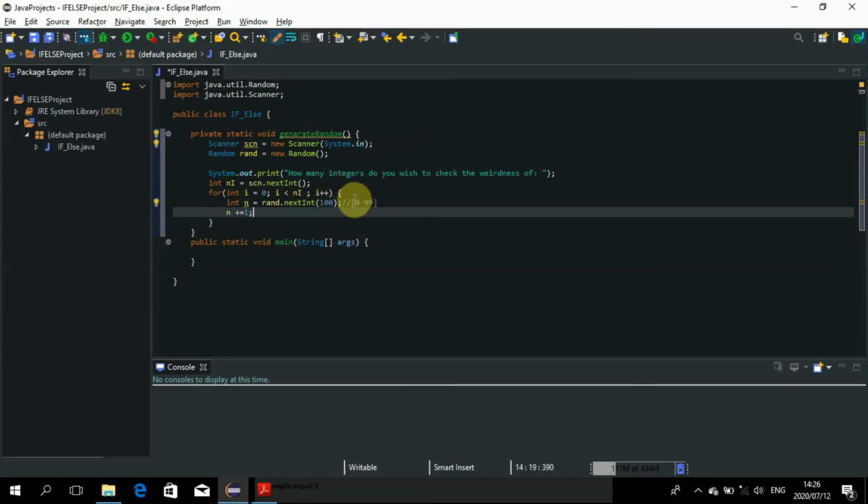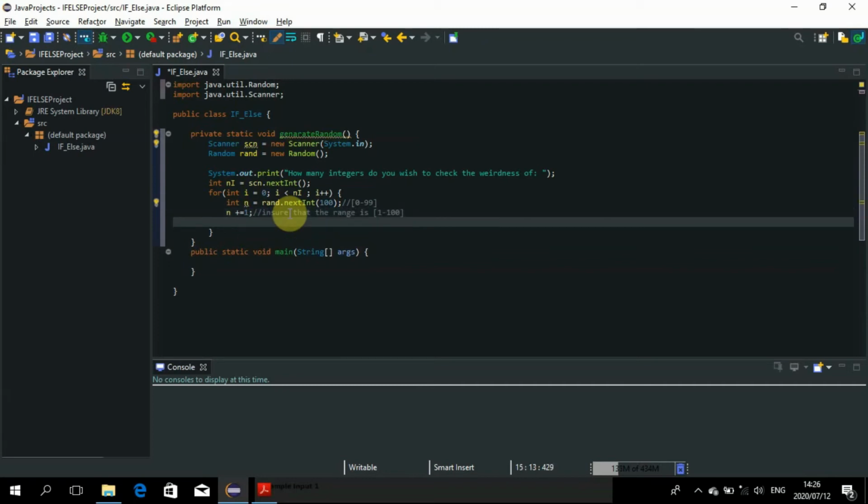When it produces 0, it will be converted to 1. So by that we ensure that the range is 1 to 100 just by this simple piece of code.